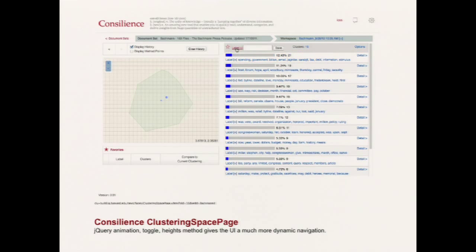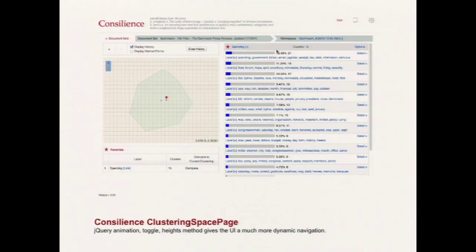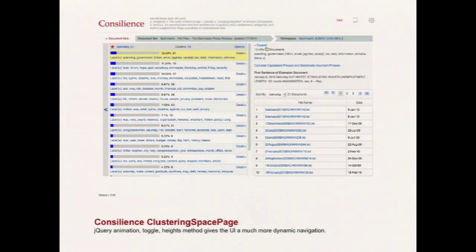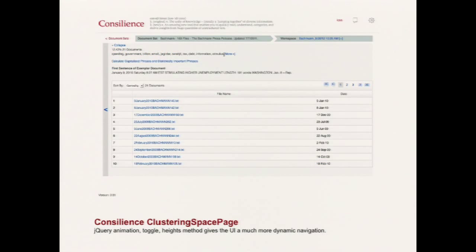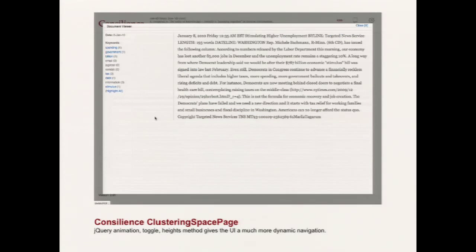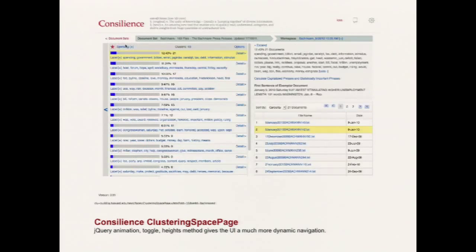We utilize toggle form to toggle form elements on the page, as well as the animate for sliding the navigation. You then toggle elements on the page, view a single document, and here we are using the highlight plugin to highlight different keywords on the page.